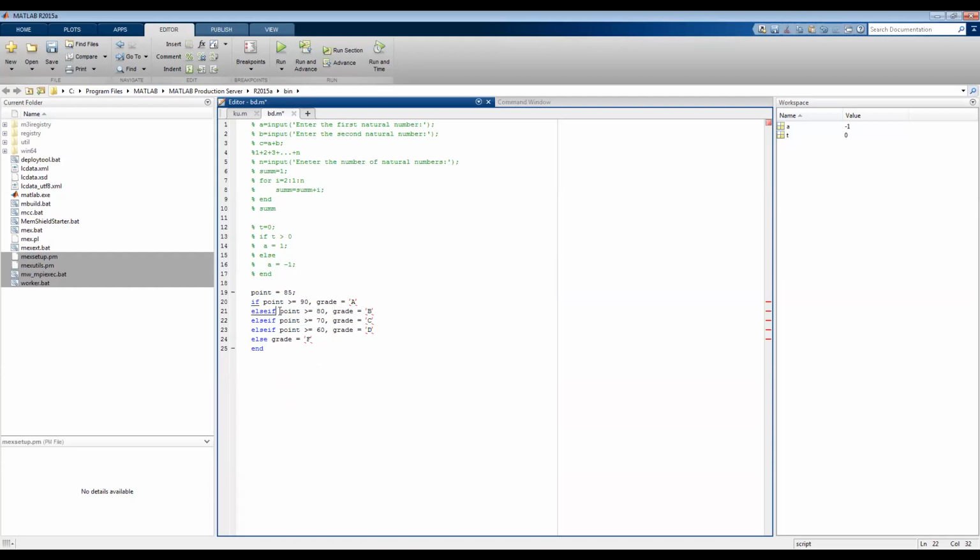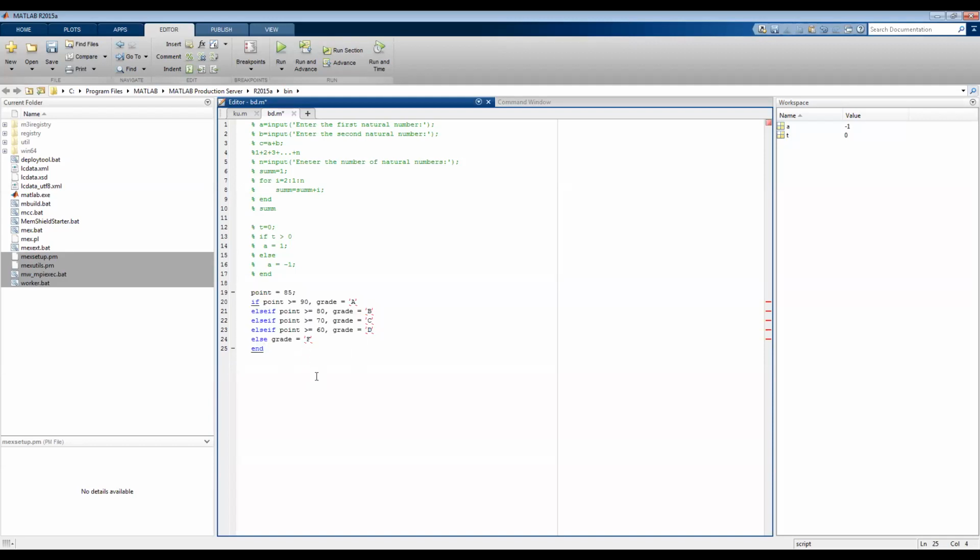Now suppose this statement is also not correct, then the compiler will pass the control to the next statement and test whether it is correct. If it is correct, then that block will be executed. If it is not correct, then that block won't be executed. And then similarly, it will happen here. So in this case, what is the probable outcome?